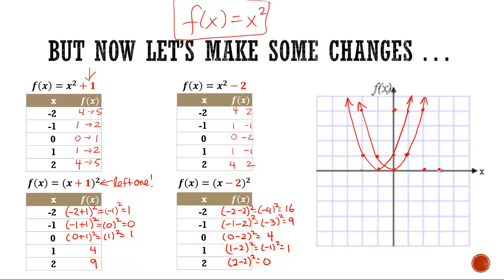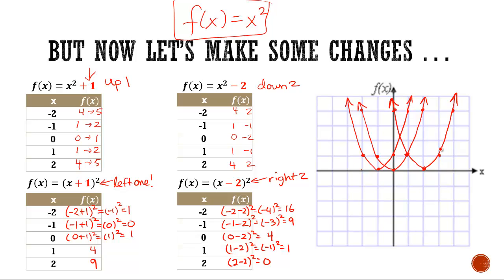And you can keep going. 3 will actually be at 1, and 4 will be continuing this pattern here. So it's actually shifted right 2. This one was down 2, and this one was up 1. So those are interesting shifts to pay attention to.